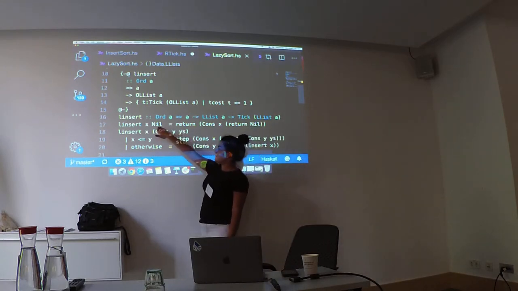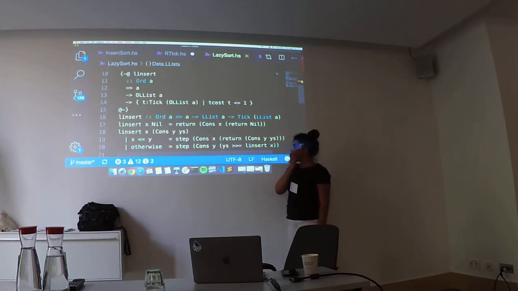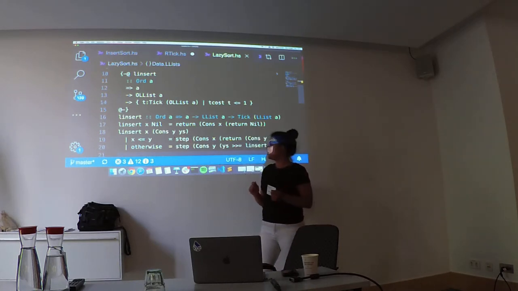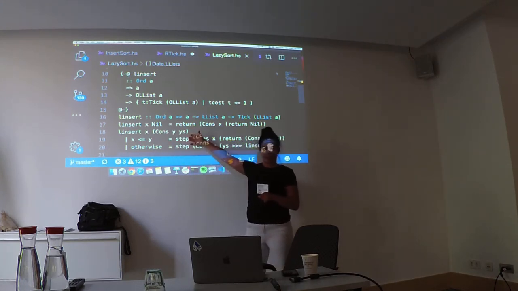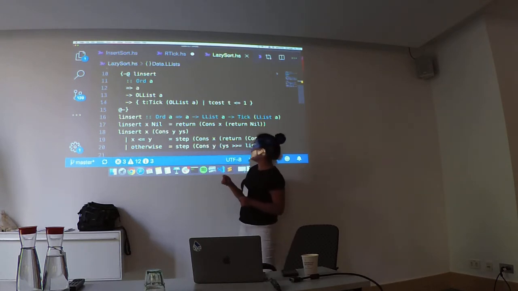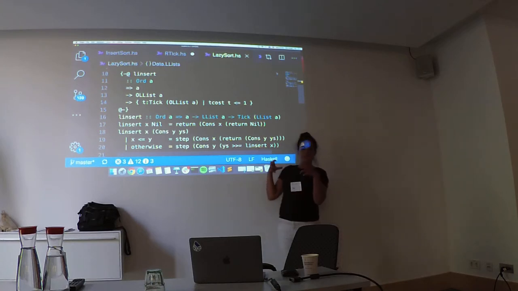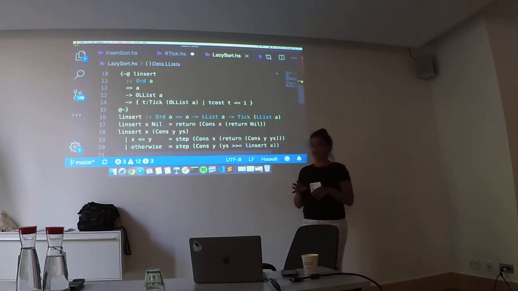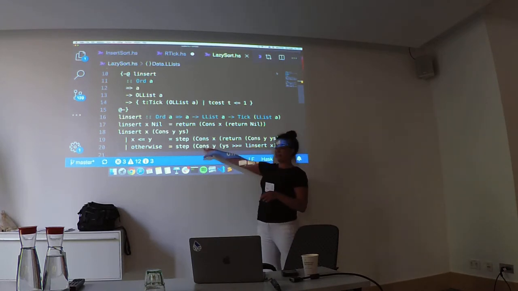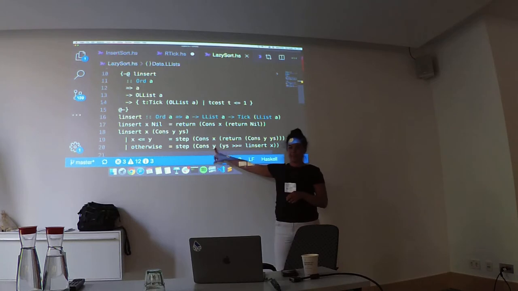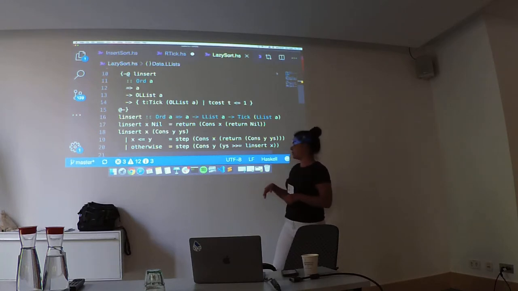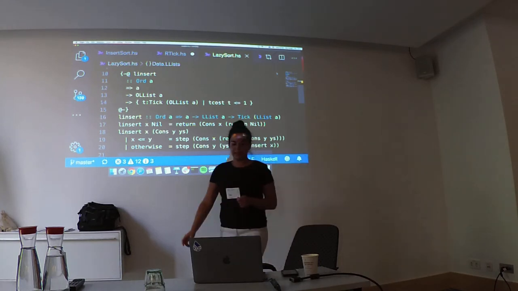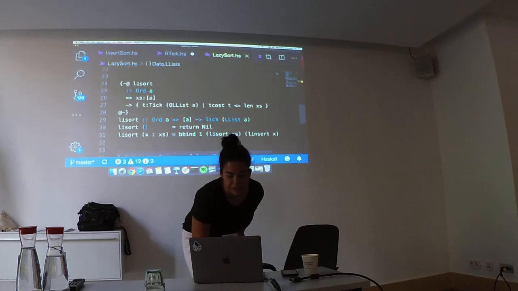Why? Because if I have my base case nil, I just return a cons, and then if I have a cons list, then again, like the previous insert, I compare the first two elements, and now I am stepping both times because I am making an actual step. But now the cost of the recursive call is not accumulated, because the returned list says I am a cons with my head, and then you do the bind inside the tail when you want to make the computation. So now I am lazily inserting. I have a cost that is constant. It is 1. So again, I can just use the bounded bind.